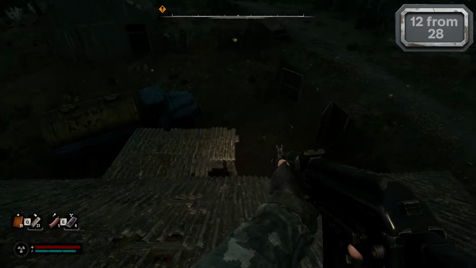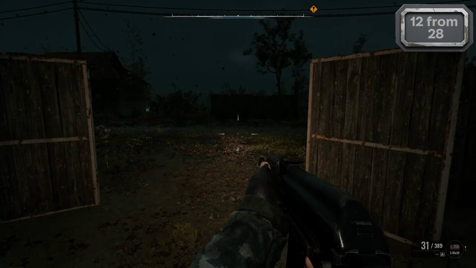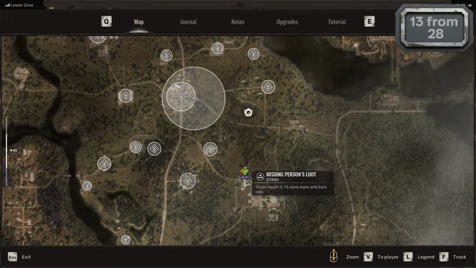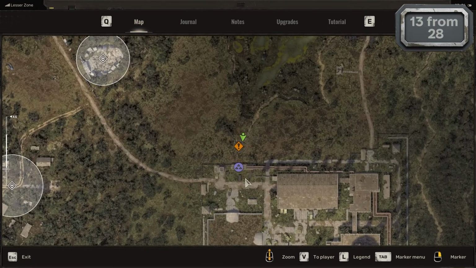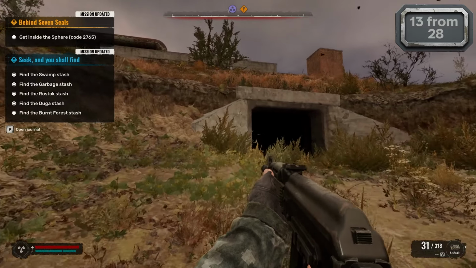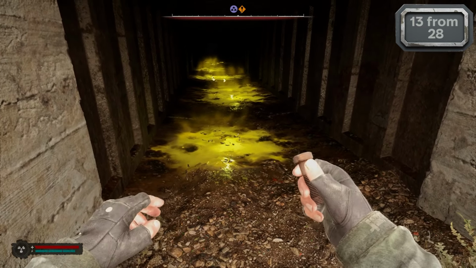There are other stashes in the game that are not marked with a marker and have a much larger supply of ammo and food. You will find the next stash while completing a storyline task where you need to infiltrate the sphere base. As you can see on the map, the stash itself is shown on the territory of the base, but to find it, you need to go into the tunnel where my character is on the map.